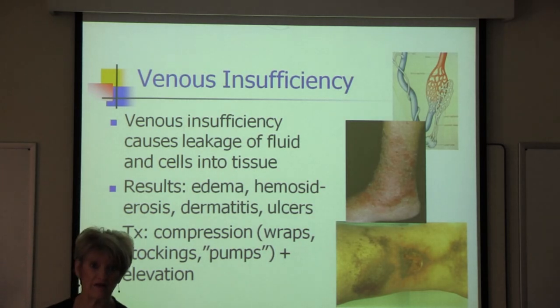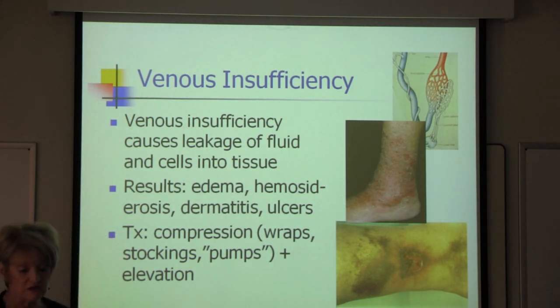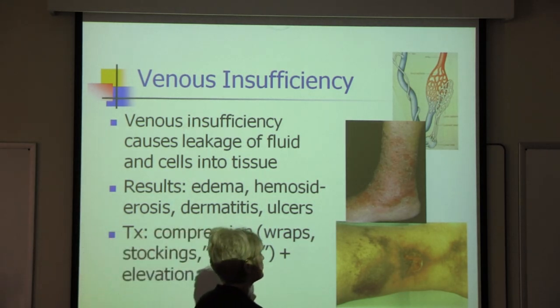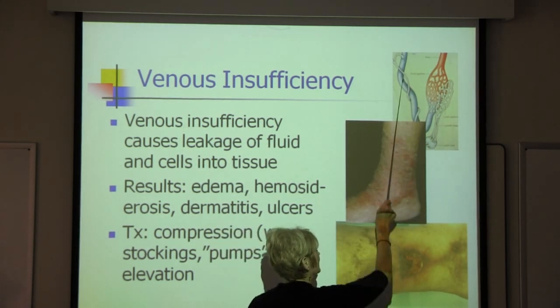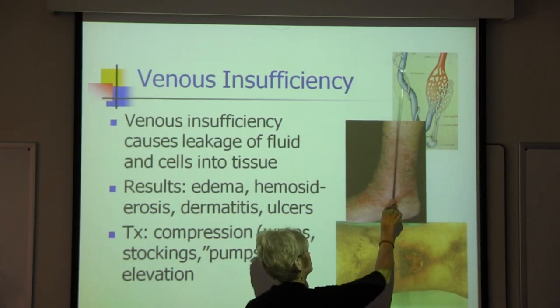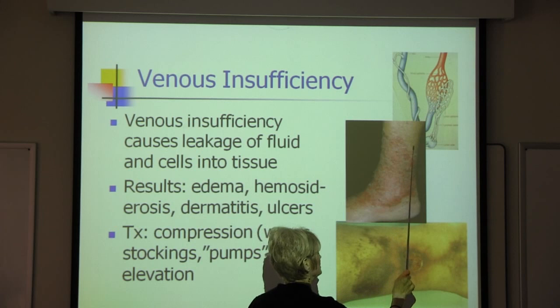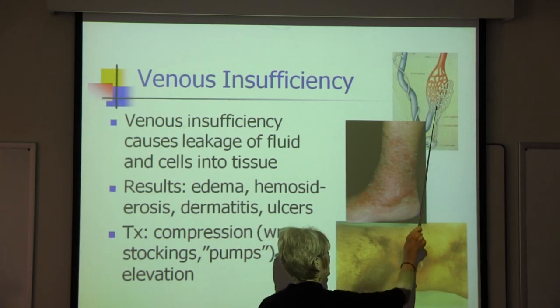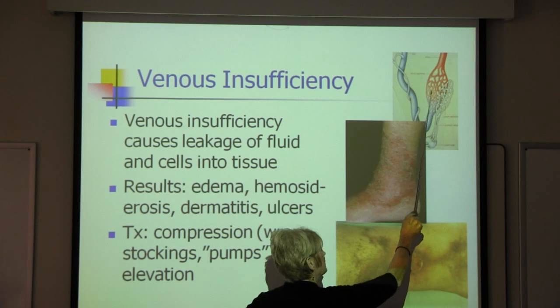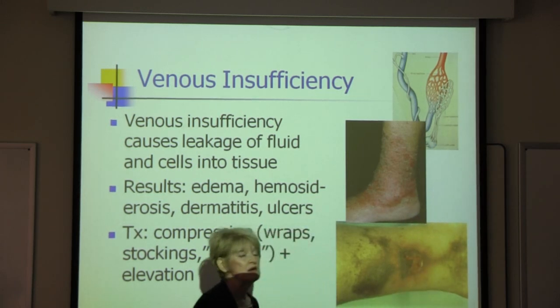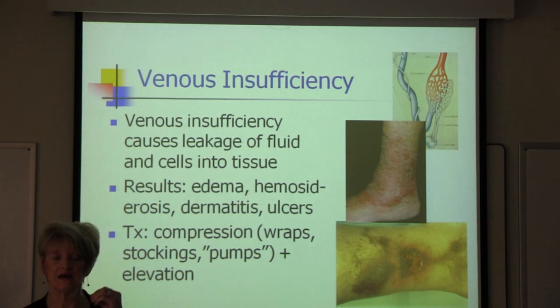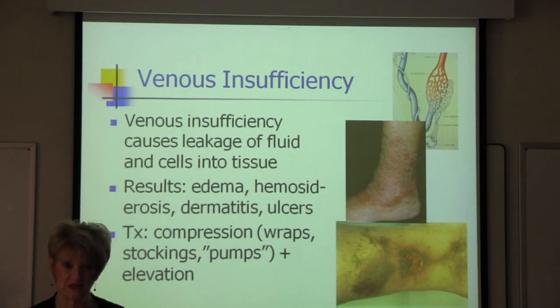On the other side of the vascular tree, on the other side of the capillary bed, venous insufficiency. So, blood flows in normally, okay, but because of a problem on the venous side of the capillary bed, you've got damage to valves, you've got venous distension, so you get back pressure on the capillary bed. When the capillary bed is overly distended with fluid, it forces fluid out into the tissues. So what do we see? We see edema because fluid gets forced out into the tissues.